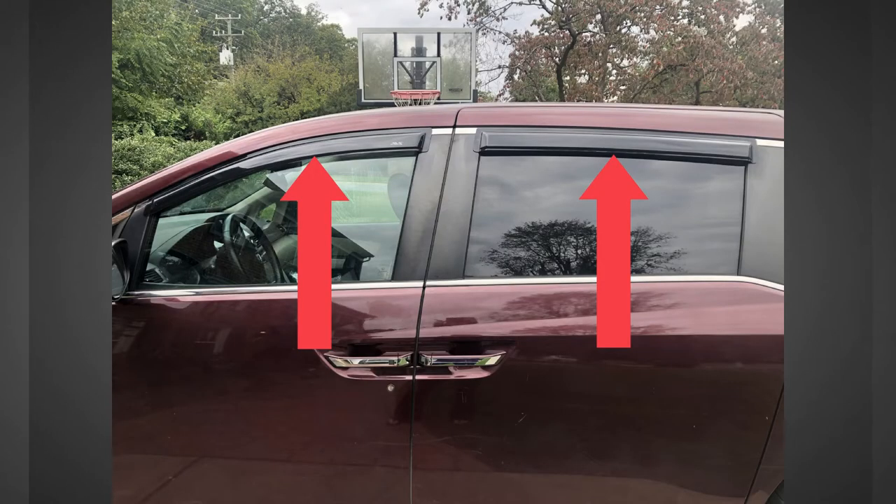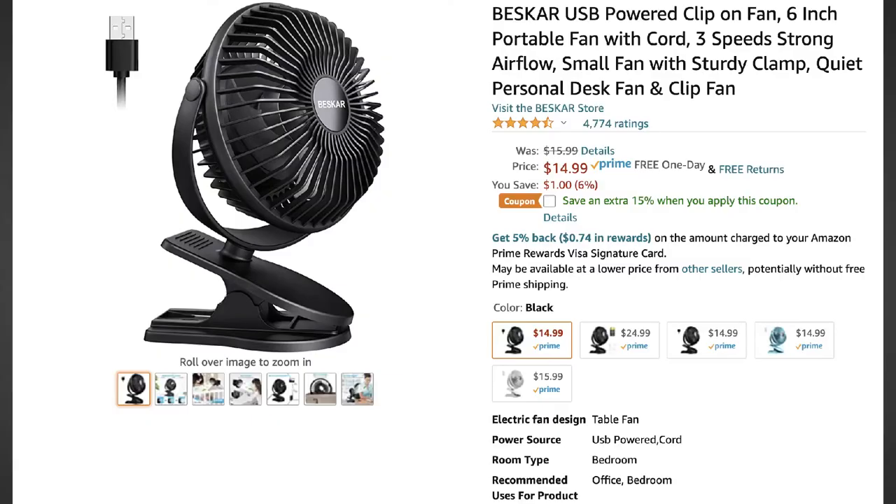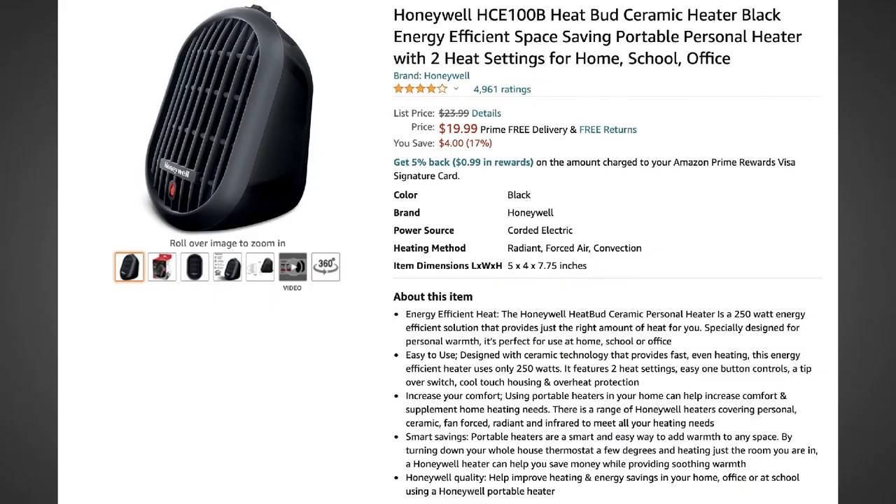This is all well and good until it rains. In order to have airflow, you have to deal with rain dripping into your car. The experts on YouTube insist on getting rain guards or window deflectors to take care of this issue, so I ordered some custom-made for Honda Odysseys and installed them. Installation is literally like cleaning your car with alcohol, peeling off the backing, and sticking them on like a command hook. The other way to create airflow is with two clip-on USB-powered fans that plug directly into my power station and clip onto the handles on the van. When it gets cold, I bought a low-wattage heater that can also be plugged into my power station, which I feel way more comfortable with than a propane or gas heater given all of our flammable bedding.